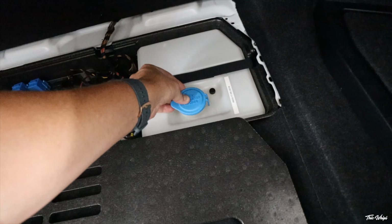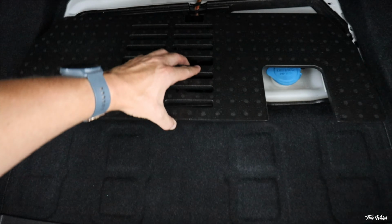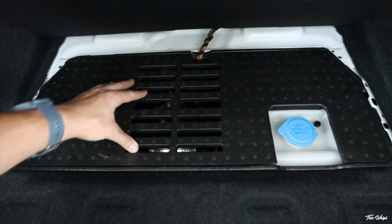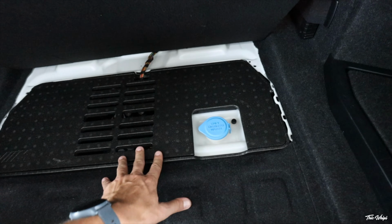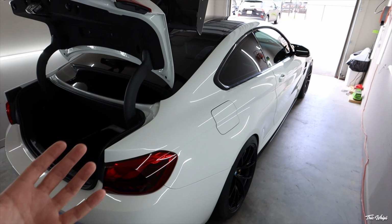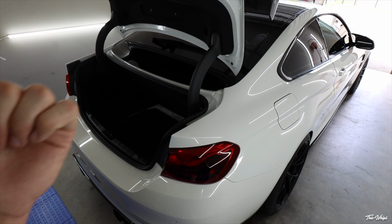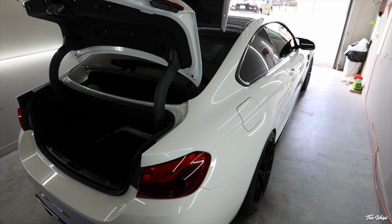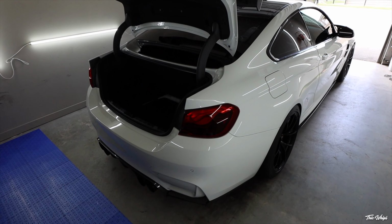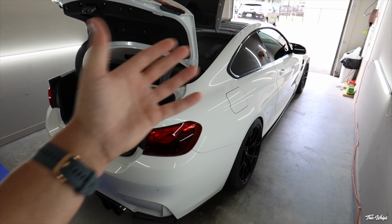You'll also notice that once you get back from driving this car and it has been using the water injection system, the system itself will actually purge when you turn the car off. You'll hear it running for about 90 seconds or so. And what that is doing is actually pushing out any of the water that is in the system back into the tank, so it's not just sitting in the lines. So that is another easy way to tell if the water injection system is in fact working, or if you have some other type of error happening.